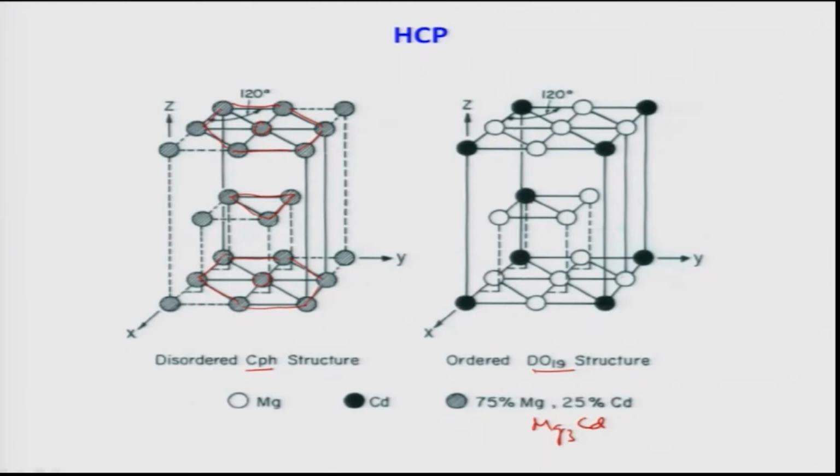The rest are contributing to magnesium. So, 1, 2, 3, 4 and 1, 2, 3, 4 at 1/6 each, that means 4 plus 4 is 8, 8/6, which becomes 4/3, and then you have 2 at half each. So, this becomes 3 atoms, okay. That is how the calculation can be done. But what is the situation? What is happening is that from these structures to these structures there is segregation of the atoms to specific atomic positions, and that is what is known as an ordered structure. Anyway, that is basically the definition of disorder to order transformations.